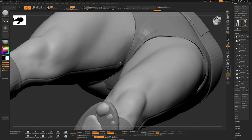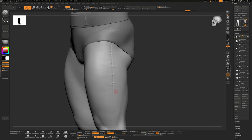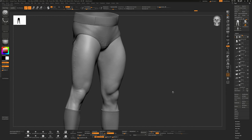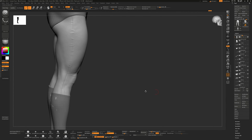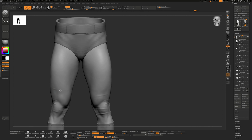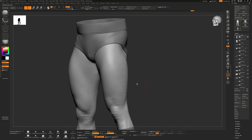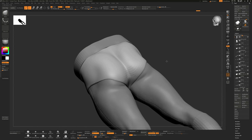Get my leg seams in there. You can see, again, I'm just doing my seams by hand. Nothing special. Getting my tension wrinkles going, and just hints at them. You know, we can go back and refine at any time. I just want to understand where they're supposed to be. And boom, once I get those in, start adjusting the underwear.